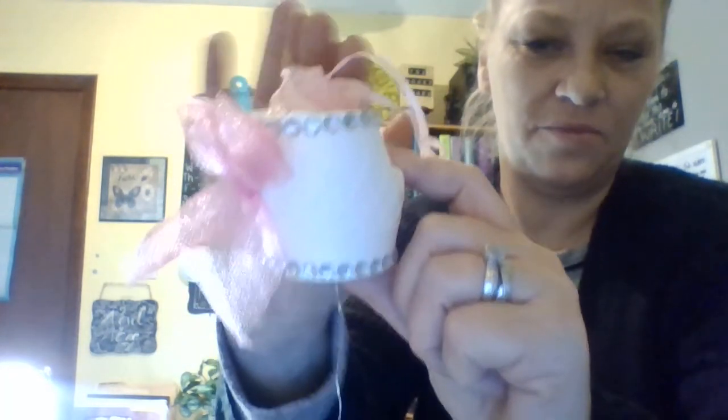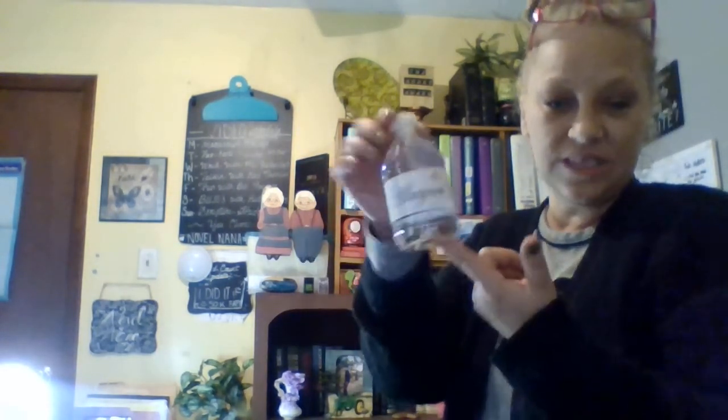I kind of blinged it out. Can you guys even see that? Blinged it out for my granddaughter, and just had little candies inside. But anyway, I kept one of each of my grandkids. And for my granddaughter, we made these little labels and gave out the water bottles. Her name was Elena Nicole, so we just put these on the water bottle.